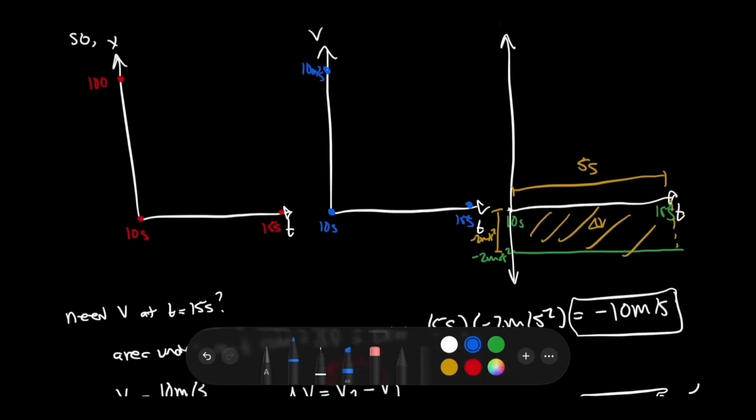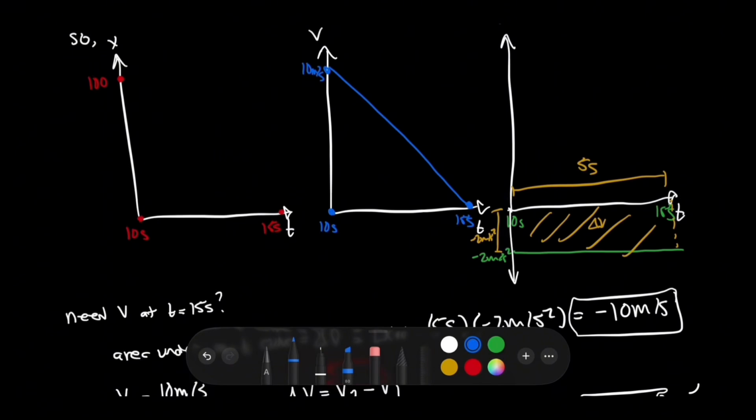0 meters per second. So with that, we can draw in our velocity time graph with our initial velocity equaling 10 meters per second, and then at t equals 15 seconds, our final velocity is equal to 0. And then we can just draw a straight line from the initial velocity to the final velocity, since the acceleration is constant the whole time. So the velocity is going to be decreasing at a constant rate the whole time.